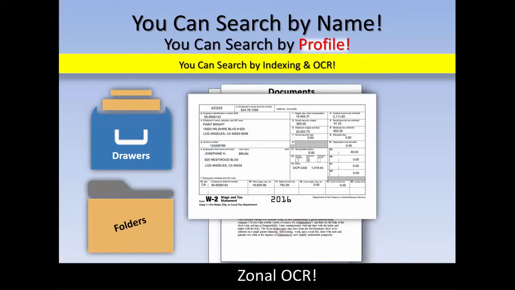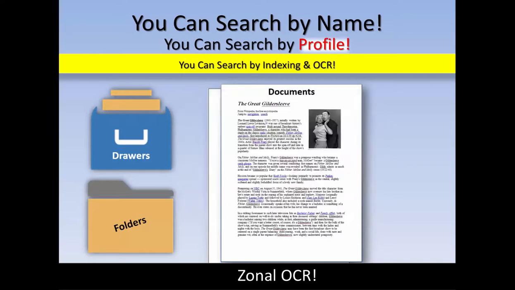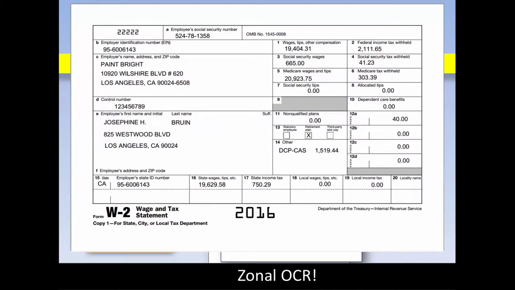In addition, now there's Zono OCR. The only constant today is change, and as technology keeps pushing us forward, now we have Zono OCR. This came out last year, and this allows you to be able to take any standard document, we're all familiar with a W-2, and identify the fields within the document. The fields are all the same. It's the information contained therein that become unique identifiers.